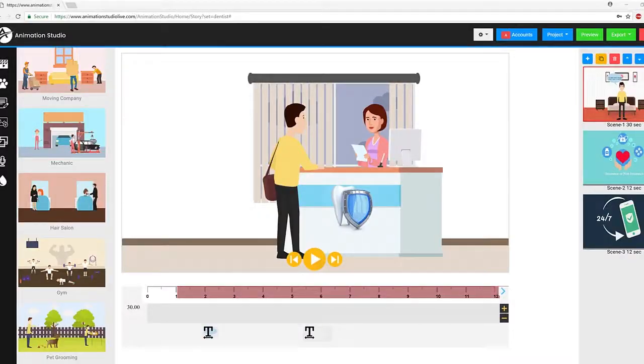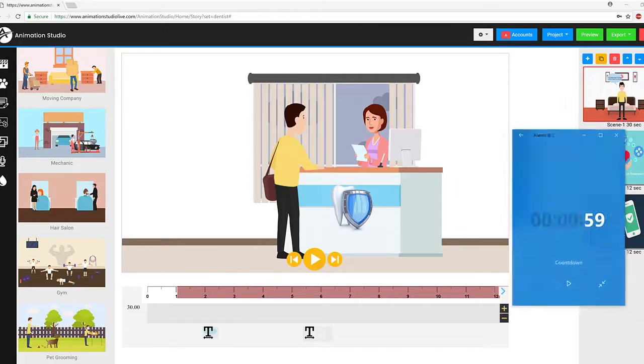I'm in the Animation Studio app, so let's jump right in and let me show you exactly how you can build the same high level of professional studio grade animated explainer videos in 59 seconds or less, the same ones I've shown you. So I have my trusty countdown timer on, as you can see on my screen, and let's set up a brand new video project in Animation Studio.